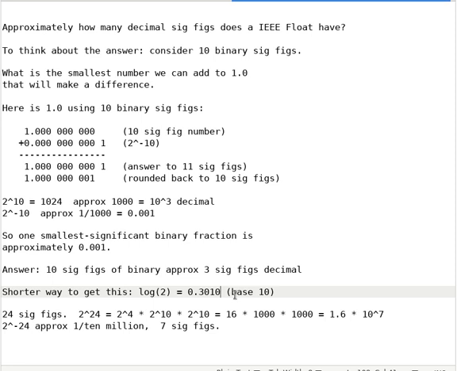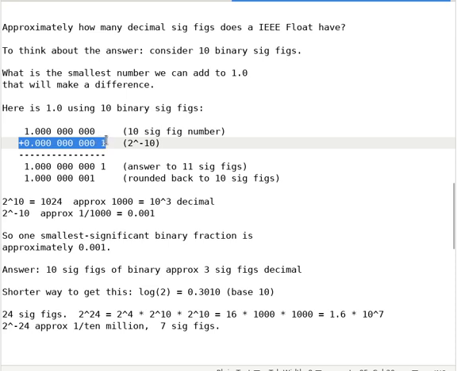So what we actually have for floating point numbers in the computer, floats, is 24 bits of precision, right? So we're going to get 2 to the 24th. It's going to be 2 to the minus 24th that we're looking for, just like for 10 bits we needed 2 to the minus 10th to get that smallest thing. So what is 2 to the 24th?